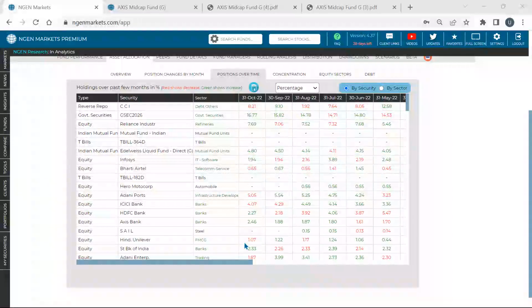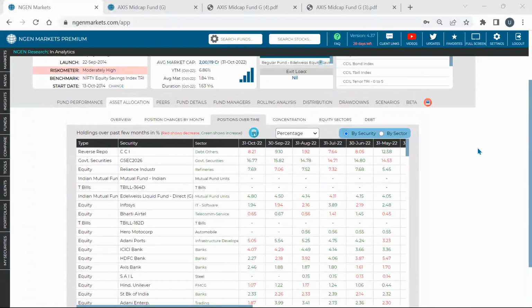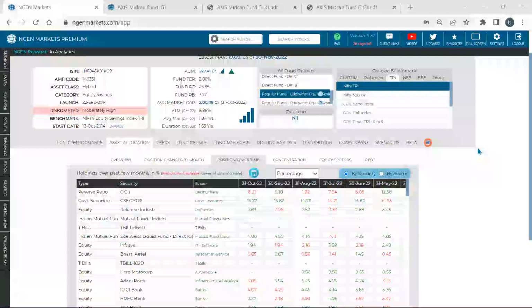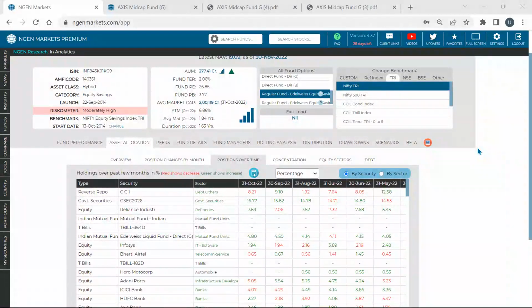So basically my question was, if there is a difference in the performance, whatever is explained by our calculation of attribution analysis, and there could be some component which is not explained by our calculation of attribution analysis, at least we can understand that there are certain transactions which have happened which are not being explained by our calculation. And if such phenomena keeps on recurring, then one can be cautious about such funds. That is the only perspective.